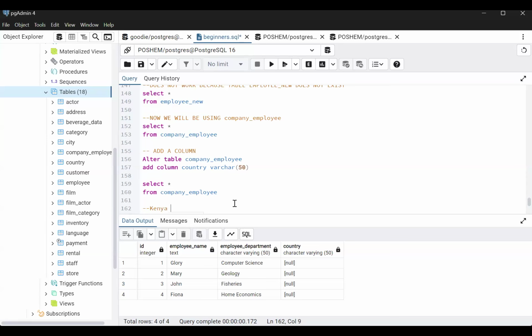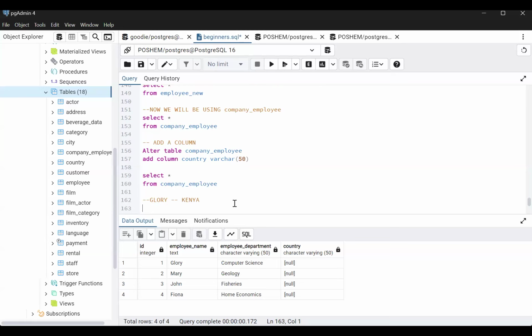Okay, Glory is from Kenya. So I'll say Glory equals Kenya. A short exercise.